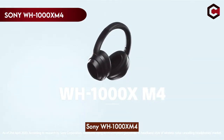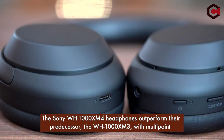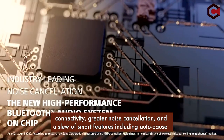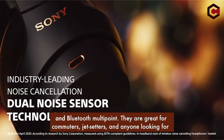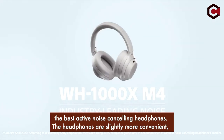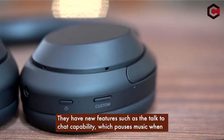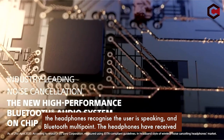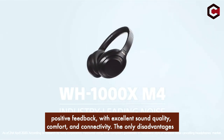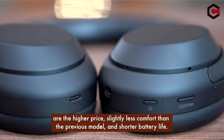At number 2: the Sony WH-1000XM4. The Sony WH-1000XM4 headphones outperform their predecessor, the WH-1000XM3, with multipoint connectivity, greater noise cancellation, and smart features including auto-pause and Bluetooth multipoint. They are great for commuters, jet-setters, and anyone looking for the best active noise-canceling headphones. Simple device switching is enabled without having to access Bluetooth settings. New features include the talk-to-chat capability, which pauses music when the headphones recognize the user is speaking. The headphones have received positive feedback for excellent sound quality, comfort, and connectivity.